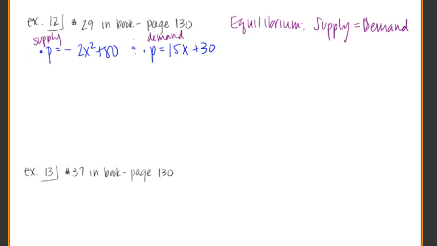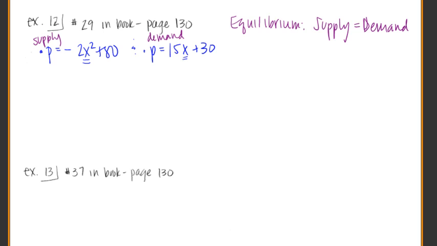Okay, now look, both of these are P equals. So both the supply and the demand are a function of basically the price. And the price still depends on the items demanded or the items supplied. Okay? So P is always the price. It's always very flexible. It's going to depend on how much is demanded to how much is supplied.